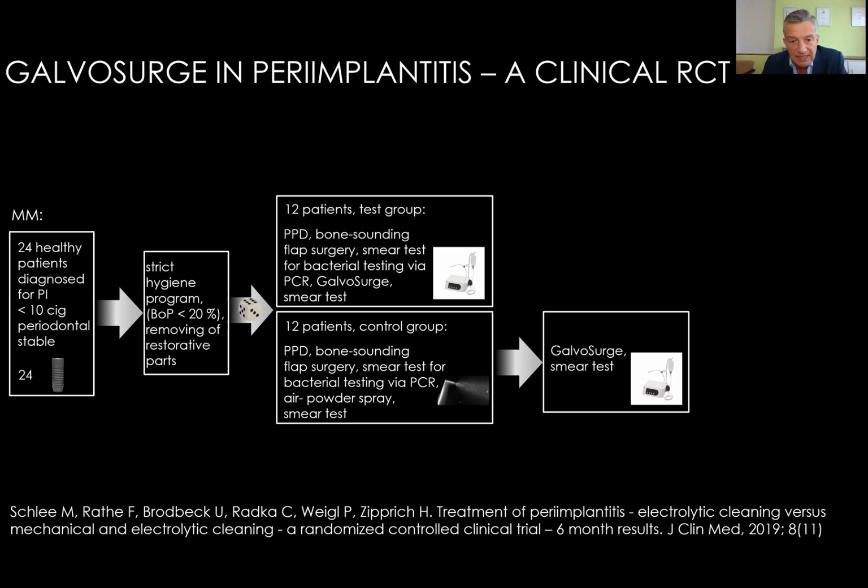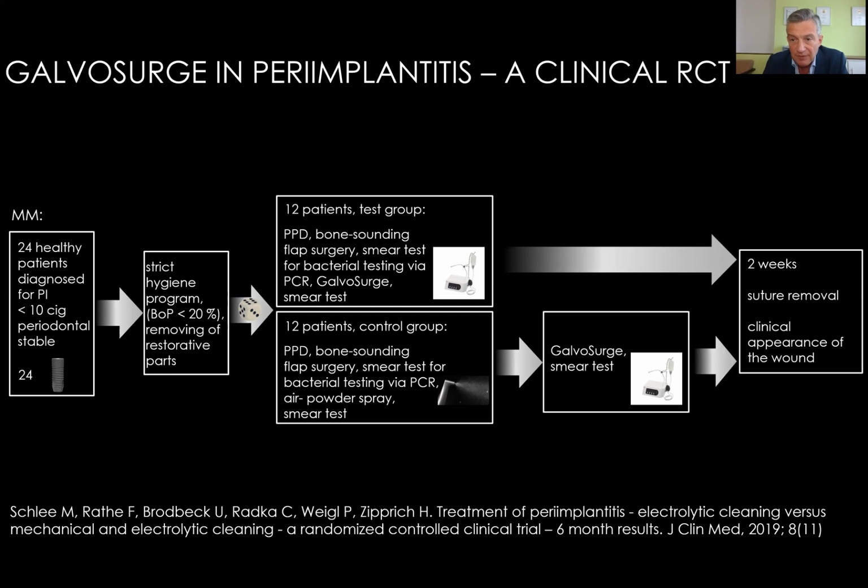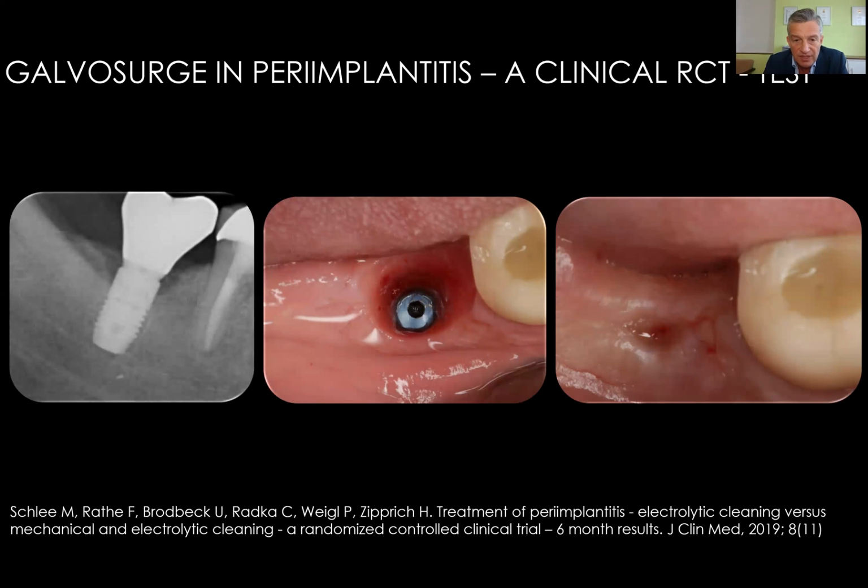So the study had two aims. First of all, to prove, is there a difference in PCR testing between the two groups? And then, is there an additional benefit if we use the electrolytic approach plus a classical air powder spray? After 2 weeks, we removed sutures, and after 6 weeks, we reopened the sites, and I'll share some cases with you. This is a patient with a moderate periimplantitis.